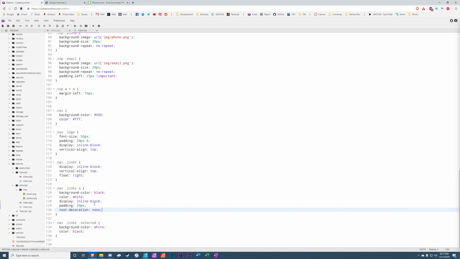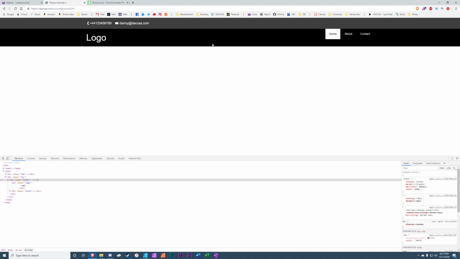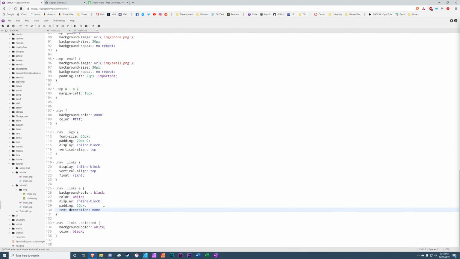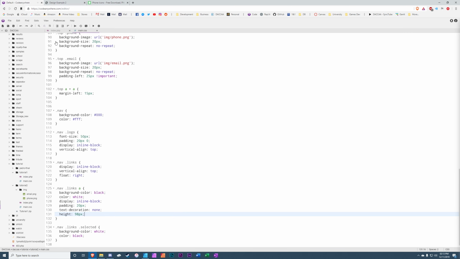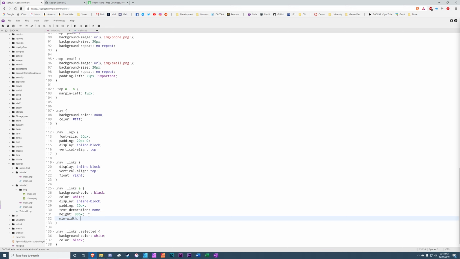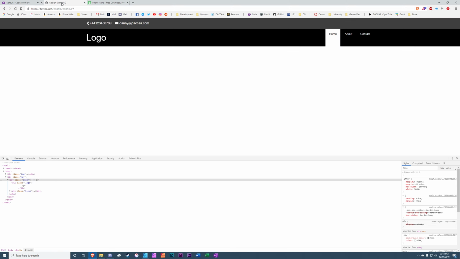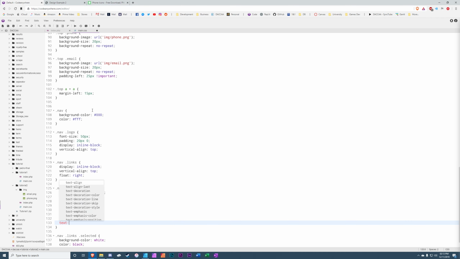And so we're going to try and get these to be the same height as this, which is always a pain. So that's 98 pixels high, so we can just say in here height 98 pixels. That will do the height. Now the width looks strange, so now we can add min width. We say that this is the very minimum we want it to be, but if the text is bigger it can be longer, so we can say min width 150 pixels. You get this sort of design. Text align center. It'll push the text into the center.